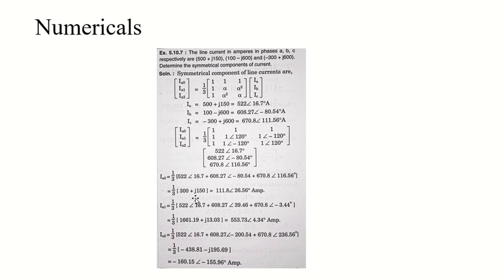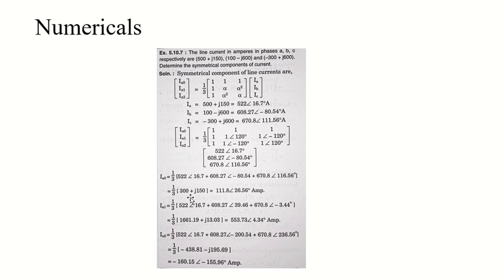But whenever you find the final value of the zeroth current component, it will be 1/3 300 plus j into 150. There is nothing new in here, so I'm not explaining the matrix multiplication and the steps after it. I'm only discussing the final values. So the zeroth current component value will be Ia0 equals 1/3 300 plus j into 150, which will be 118.8 amperes at 26.56 degrees.